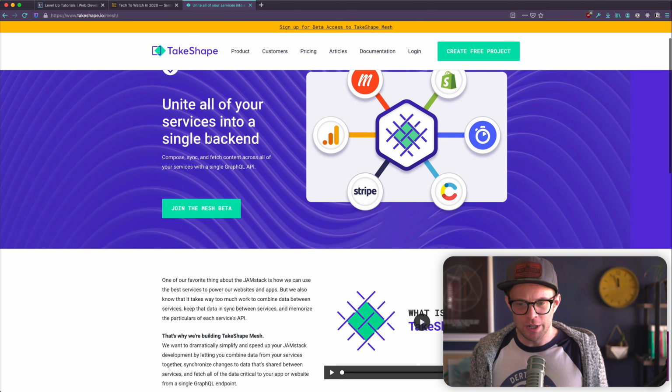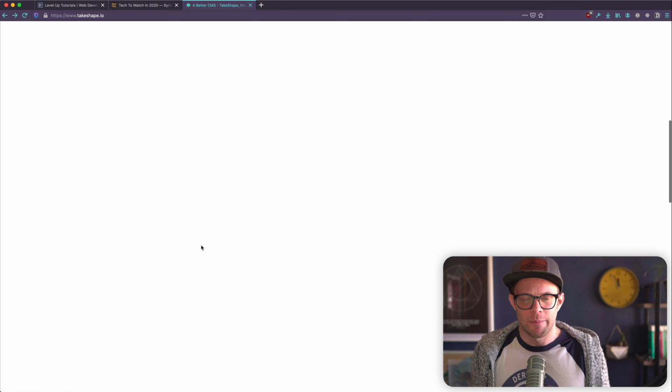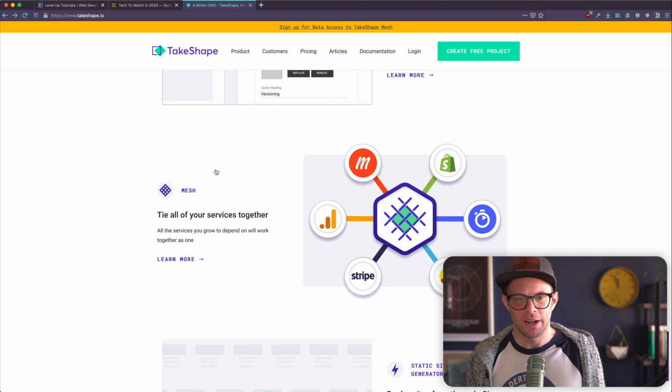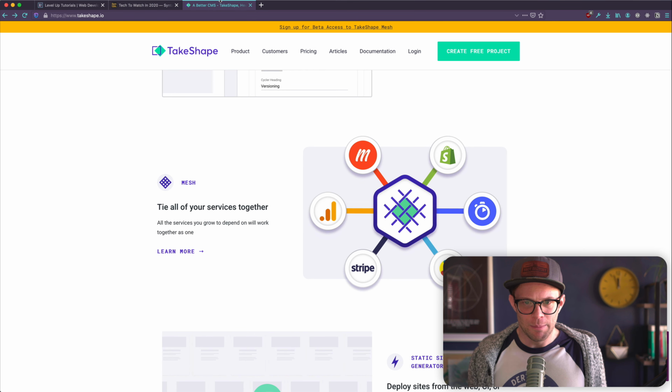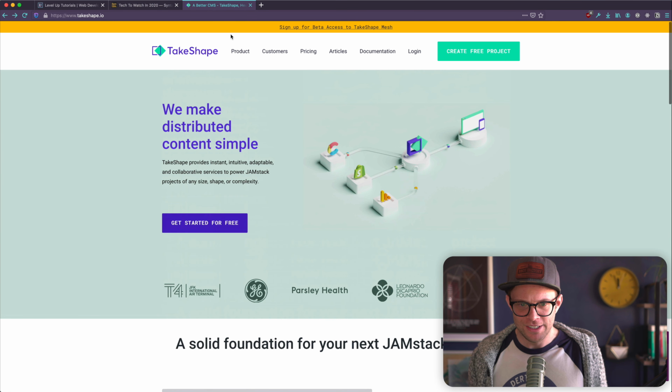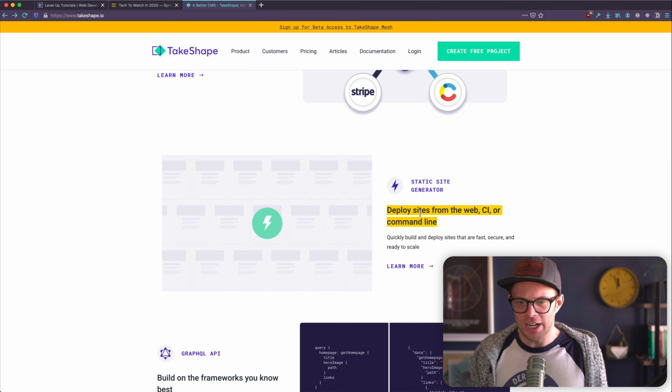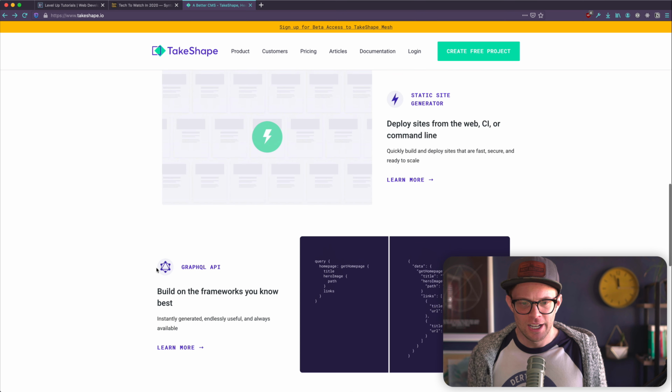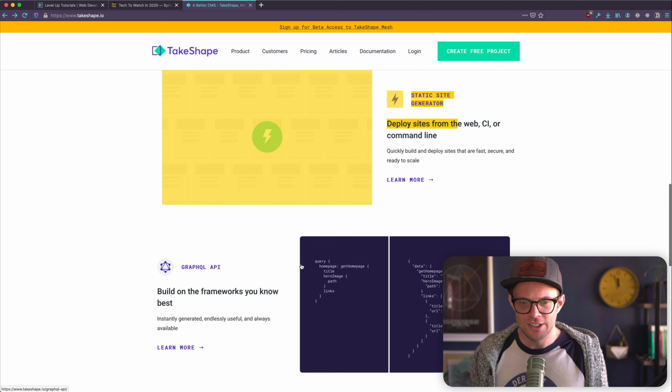Okay, mesh. Interesting. Looks like there's a lot of things connected here. We're syncing things. Mesh ties everything into a single API. Okay, so this seems to be a message here. It looks like their tagline at some point was a better CMS because that's what it is up here in the title bar. And maybe it still is, but they don't say that anywhere here. Looks like they're trying to be some sort of a CMS as well as a static site generator. I'm actually a little surprised by the static site generator bit. I thought this was all about data, but looks like we have something for the front end here as well.